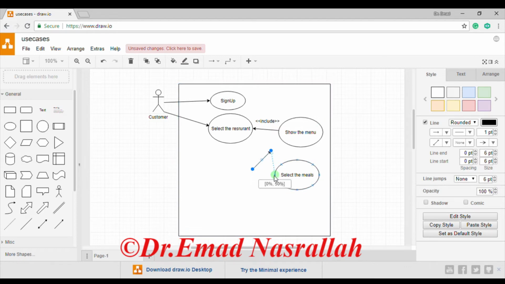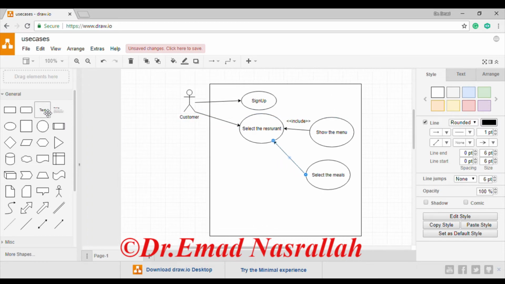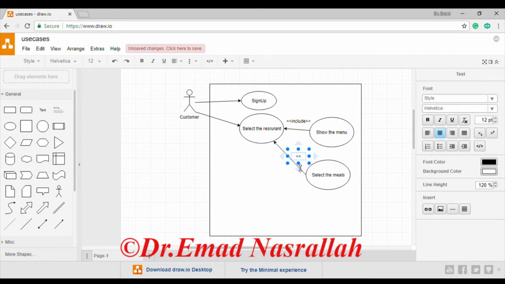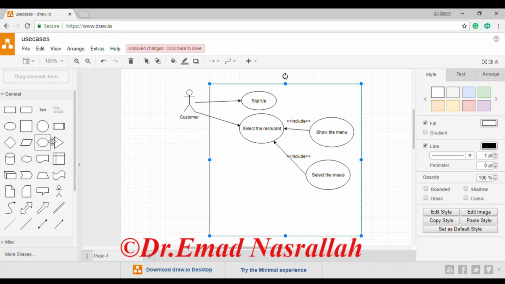So we have another include relation here between these two processes, from select meals to select restaurant, and it's a text, so I'm going to write here include. Okay, what else? We can choose place order.